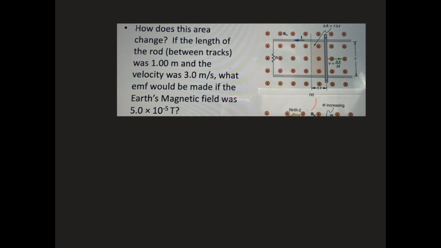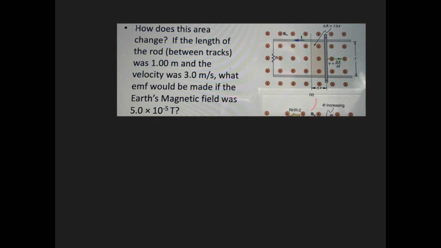So we determine the direction of the current using Lenz's law. We know the current is going counterclockwise because the change in flux is going into the screen, and therefore the induced B field has got to come out of the screen, which means we have to have a counterclockwise current to give us that B field in the middle of the loop coming towards us.